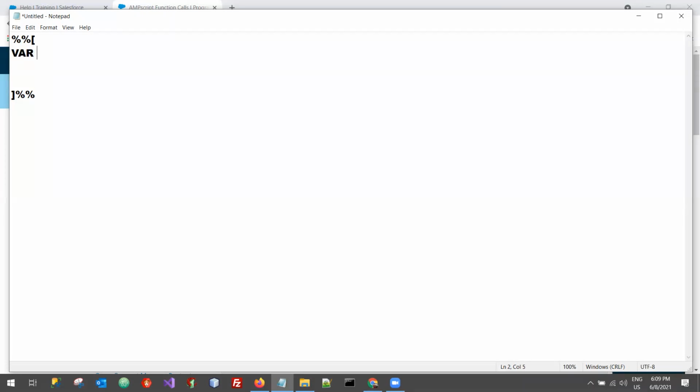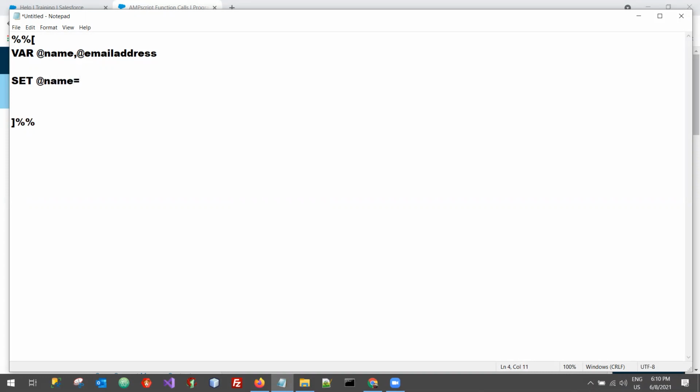Whenever I type uppercase, it is one of the keywords in AMPscript, and you should have a variable at, let's take name, at, then we'll have email address. I'll try to explain how the naming should be given as a best practice. All the names you give should be in lowercase. Best practice, not mandatory.